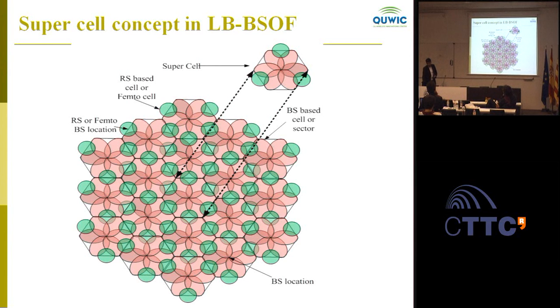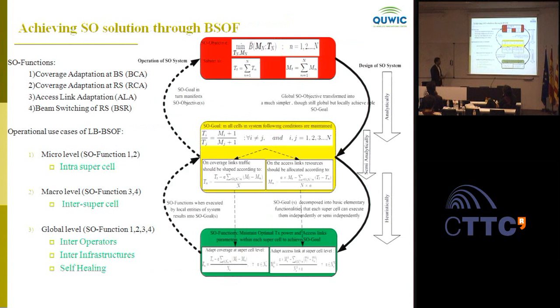Okay. Once we are clear about this concept of supercell, then based on that inspiration, we don't have to go for a global optimal solution. What if we balance the traffic within each supercell independently? This is how we'll start. We'll go towards balancing the traffic among the supercells later, but this is how we're gonna start. So if we do that, then the solution.